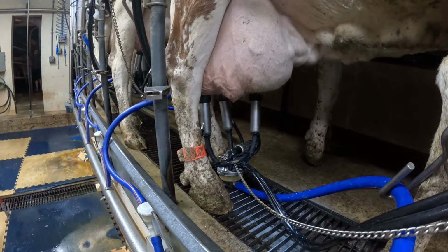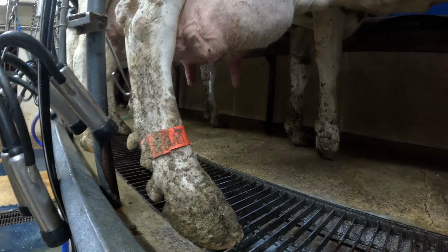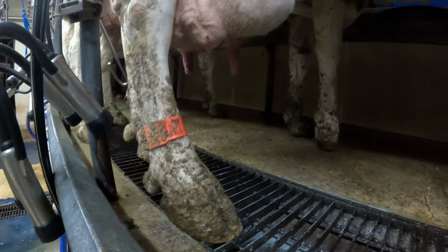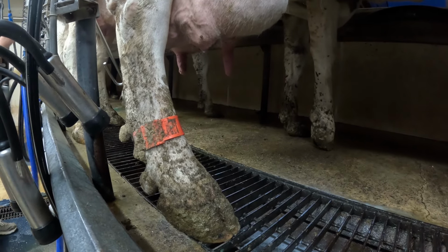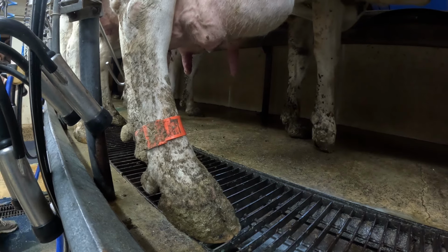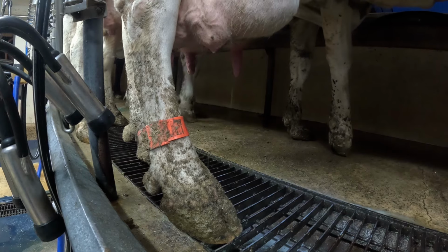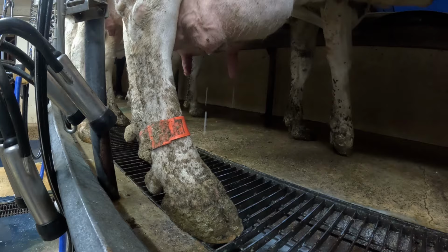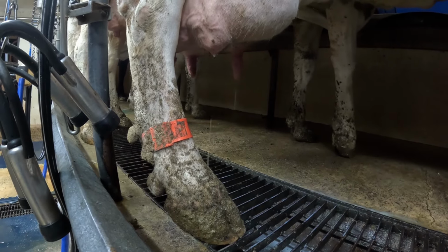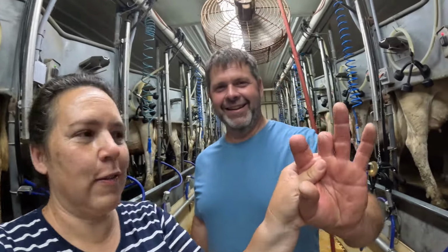Anyhow, it's part of life on the farm. I should say this about her yet. She is milking very well, and we had to do something with it. If we didn't trim it up or clean it up, it would have just got a big infection, and then she'd have got sick, and we'd have had to sell her anyhow. So it's not something we enjoy doing or that we like to have happen, but once in a while things like that happen. Talking about the cow that's missing one, well, you have to see this.